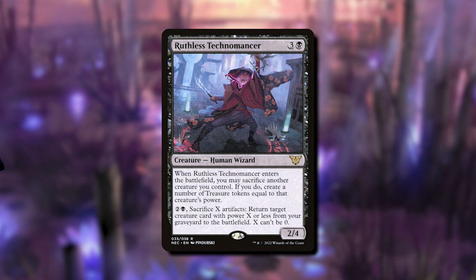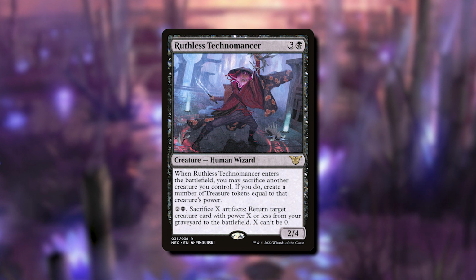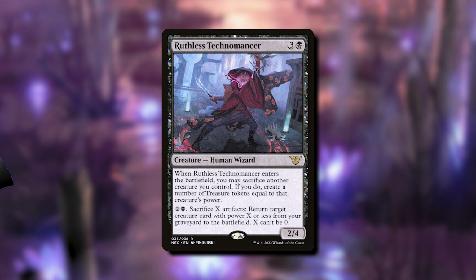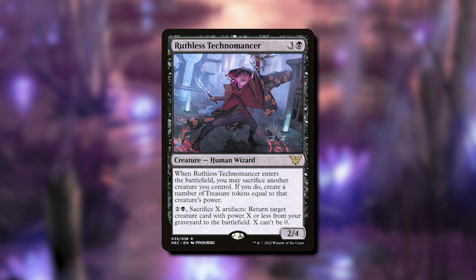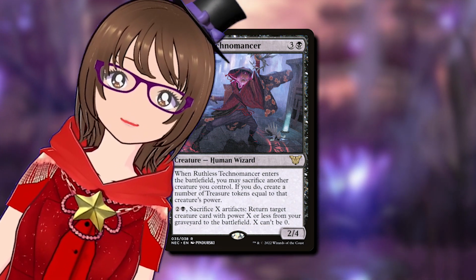Next is Ruthless Technomancer. For 3 and a black, you get a 2/4 Human Wizard with, when Ruthless Technomancer enters the battlefield, you may sacrifice another creature you control. If you do, create a number of Treasure tokens equal to that creature's power. It's a pretty good effect, but the true power lies in the second ability.